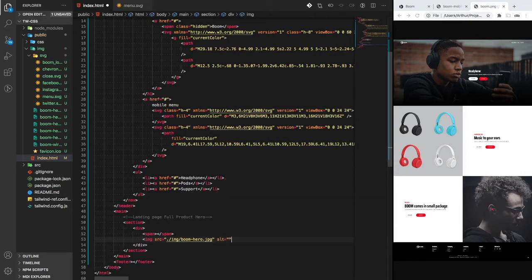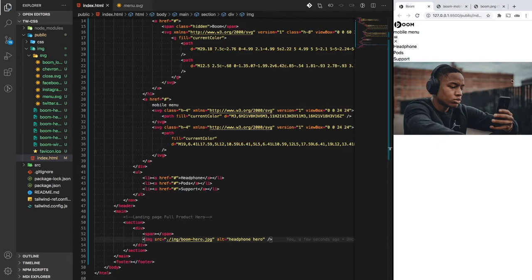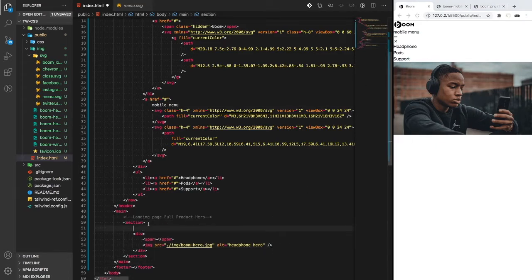Alt equals... And how does that look? Okay, so we have that. So let's give it a comment, and this is hero image.